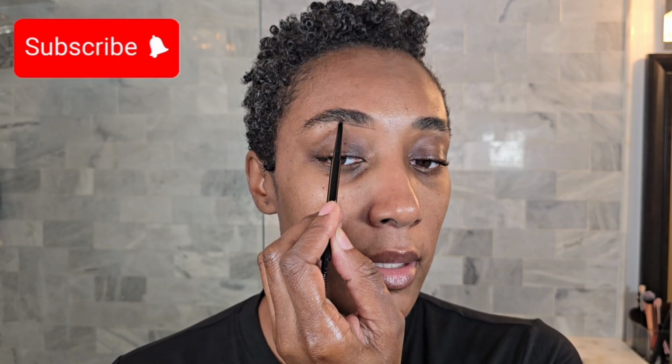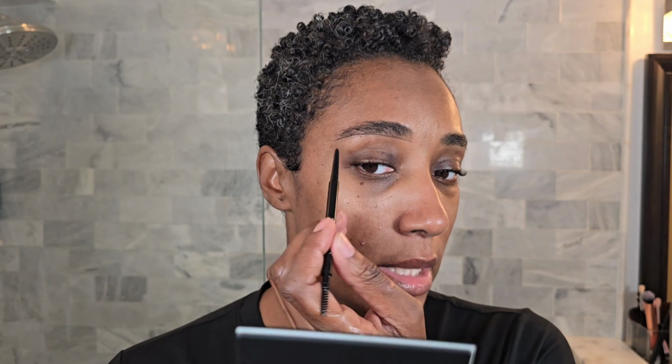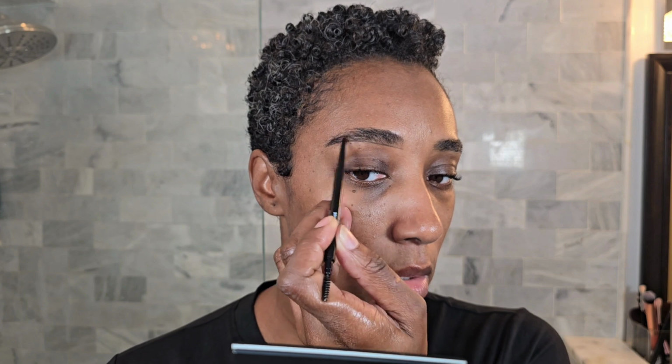So first, I always start, of course, you want to brush the brows up, and then just taking the pencil, you're going to draw a nice thin line underneath to create the shape. And already, just that fast, we're halfway done. So now I'm going to go in and connect the tail.